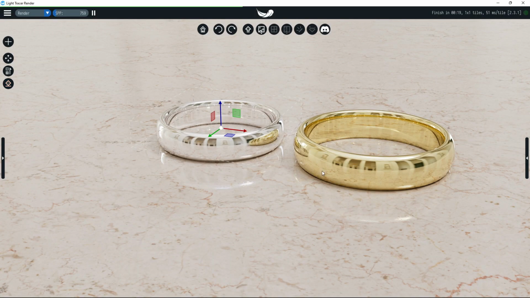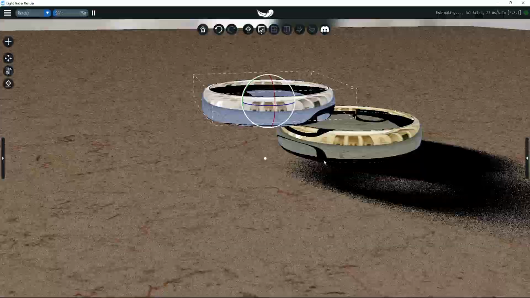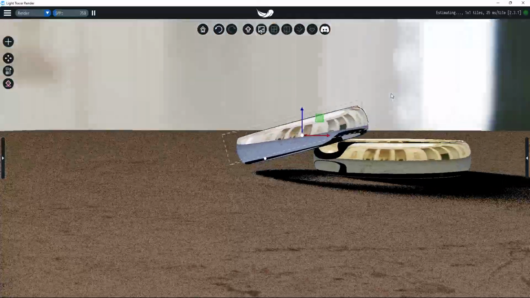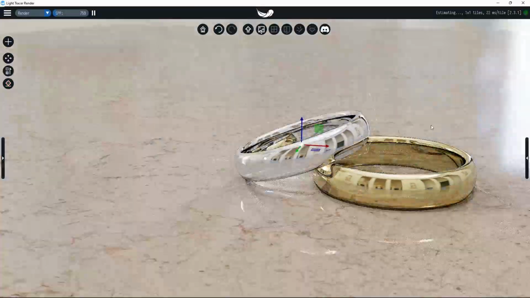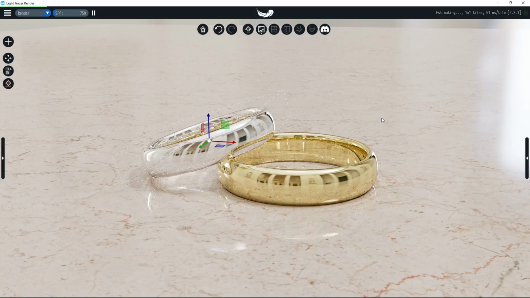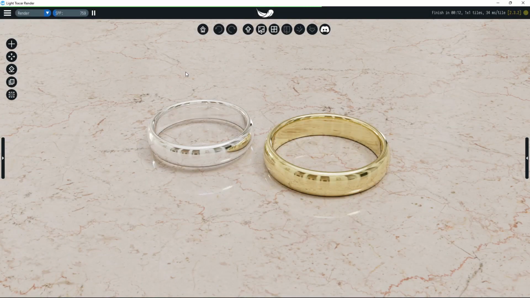Let's say you want to place one ring on top of the other. Typically, you will need to make a lot of small movements and tilts while checking from different views that there is no intersection or gap between rings. It's a laborious and boring process. The new update brings a convenient mechanism for that.